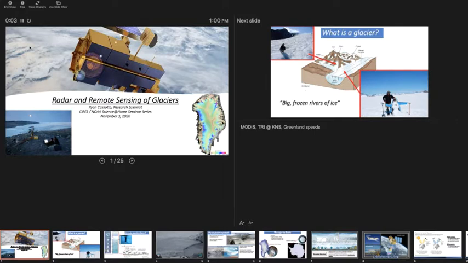First Science at Home of November, our theme this month is polar science. And we have our speaker today, Dr. Ryan Cassotto, who studies glaciers. Ryan has worked in the field in both Greenland and Alaska, and he uses some very cool tools and instruments like radar and remote sensing, which he's going to talk to us about today. So let's turn it over to Ryan.